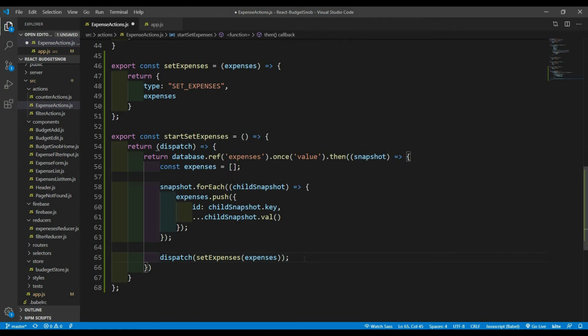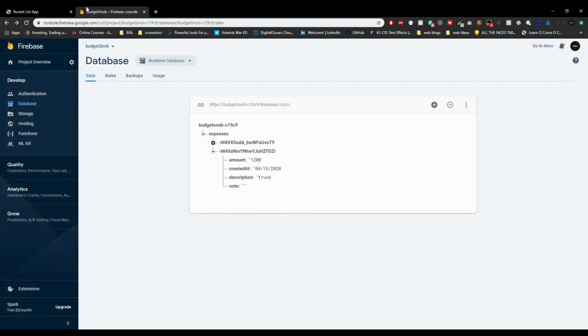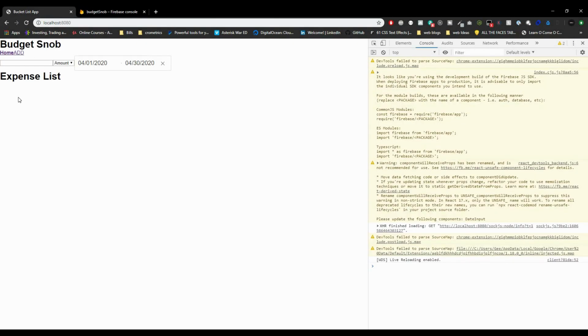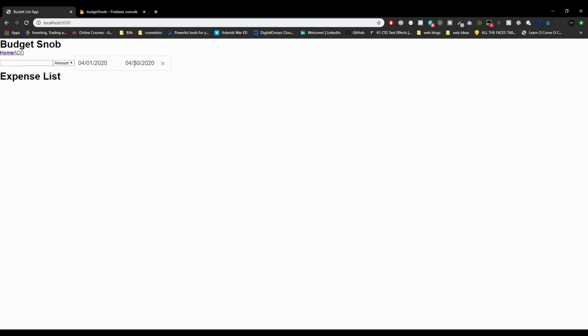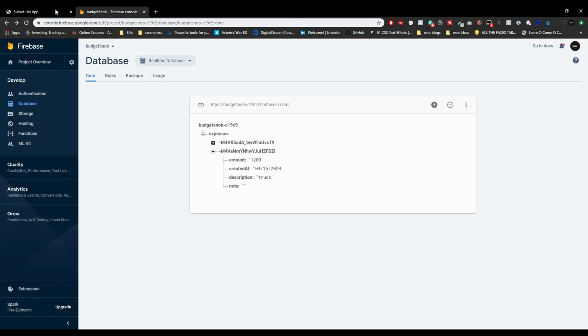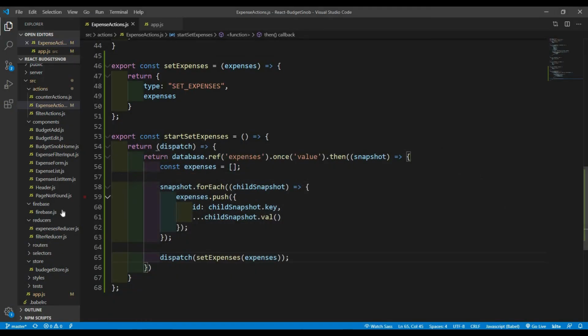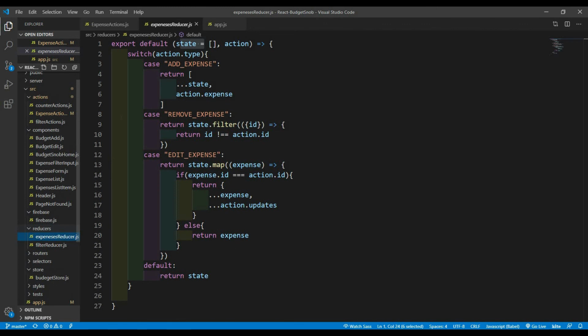Now, if we did everything correctly, which I'm hoping we did, we should get our page loading. Let me see over here. It's loading, and then it gets loaded, and then we don't have our stuff. Let's see what's going on here. Hold up. I know what went wrong. I think I do. Yep.